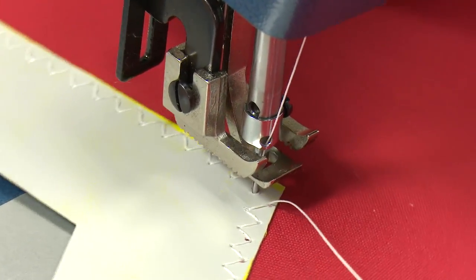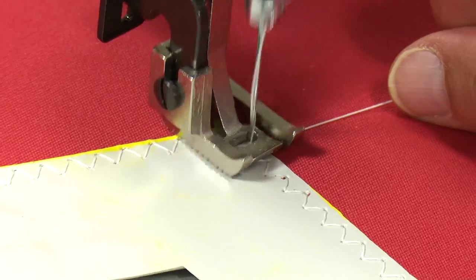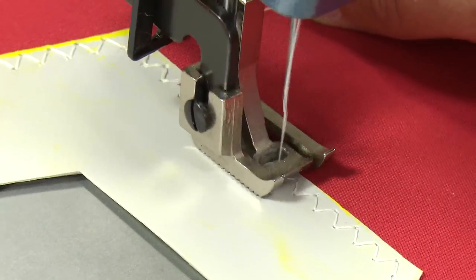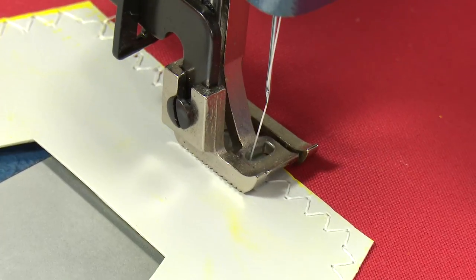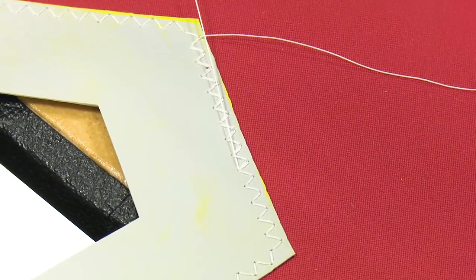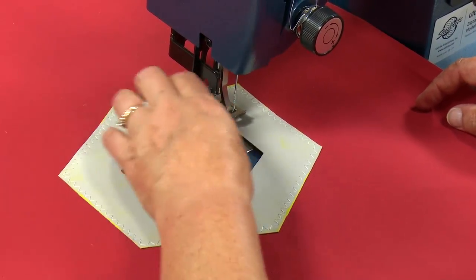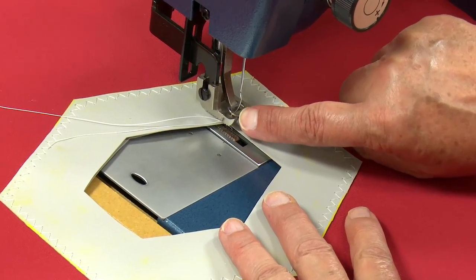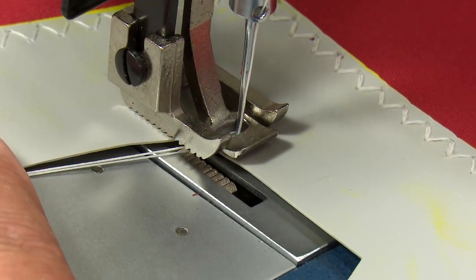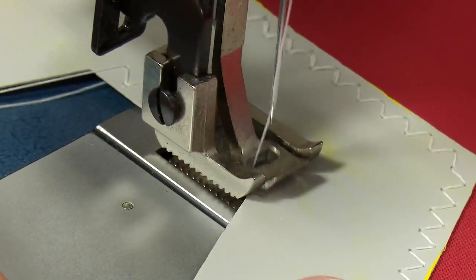Most of our sewing always includes reversing at the beginning of the stitch and at the end of the stitch. Cindy did not do that here. Instead, she sews over where she started by approximately an inch or two. When I come back to where I started, I just stitched a couple inches over the previous stitching. And to do the inside, I'm going to use the left side of the presser foot and go around the same way. Instead of reversing, she'll do the same procedure again. It actually does look a little bit better this way.